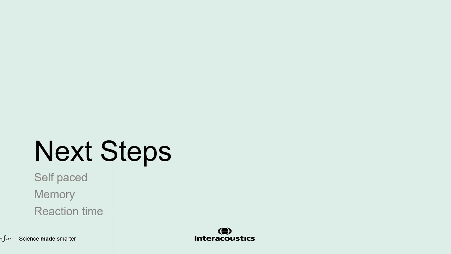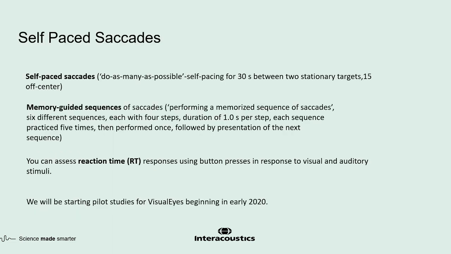And then we've also got some other stuff coming out. We're going to be testing self-paced saccades, memory saccades, and reaction time using pressing buttons on keyboards. Self-paced saccades show us a lot of other stuff: do as many saccades as possible. Then memory saccade guided sequences and reaction time. We're going to be looking at some pilot studies for that for Visualize beginning in early 2020.